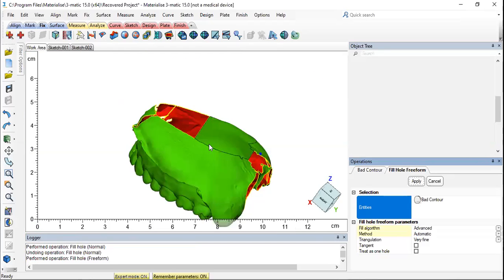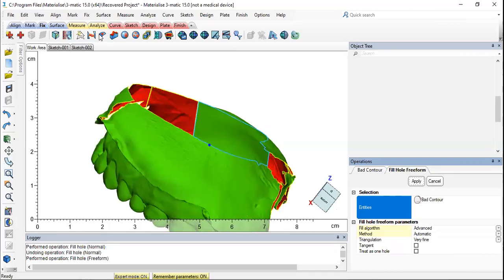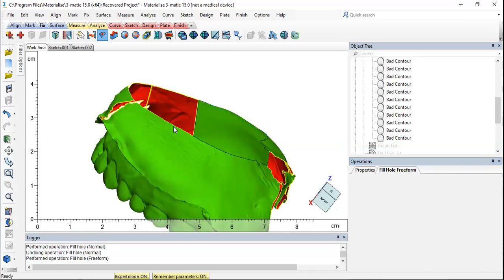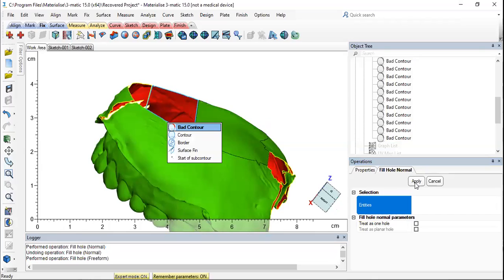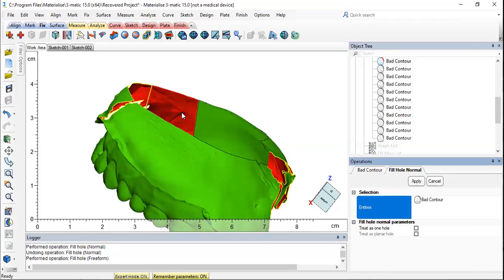So to compare, मैं ये वाले contour को normal से भरती हूँ, so that we have something to compare both the forms. So we are right now comparing fill hole normal and fill hole free form.